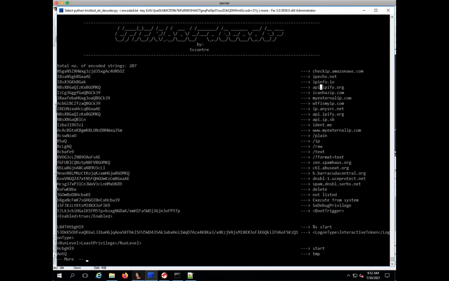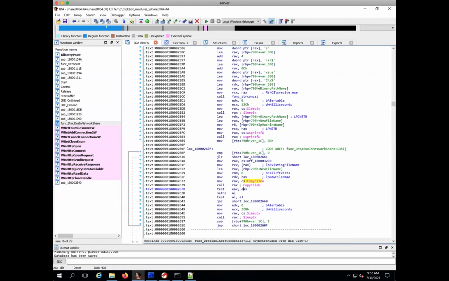The next one is the Trickbot share64 DLL module. As you can see in this view, it has several functions that it may execute during the infection. But we will just focus on the function named drop exe in network share.